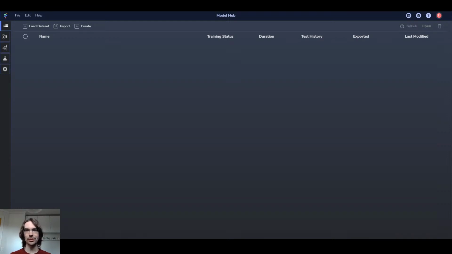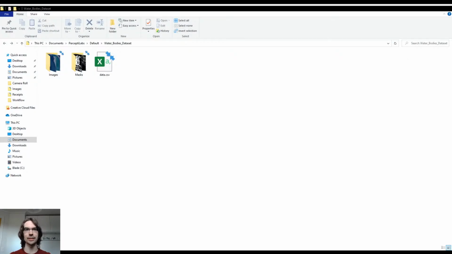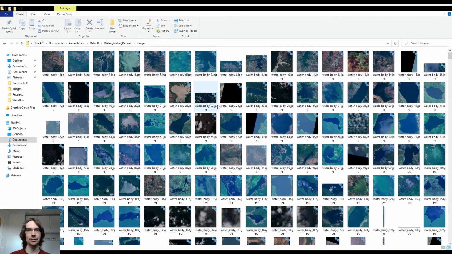But let's jump straight into it by looking at what kind of data we're going to use, as normal. The data set we'll be using looks just like this. We have our images and we have our masks. Nothing too different from normal segmentation. And yeah, we can take a look at a few of these images. We'll see that many of them are in very different shapes.